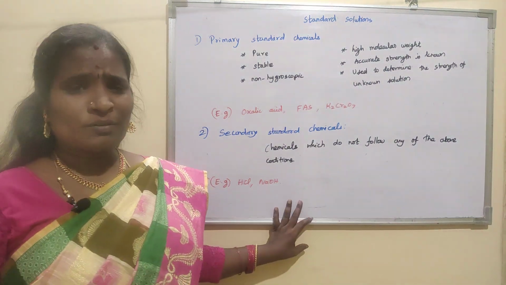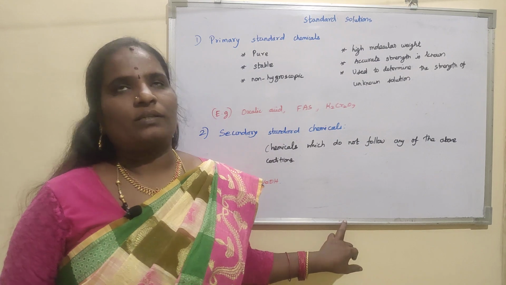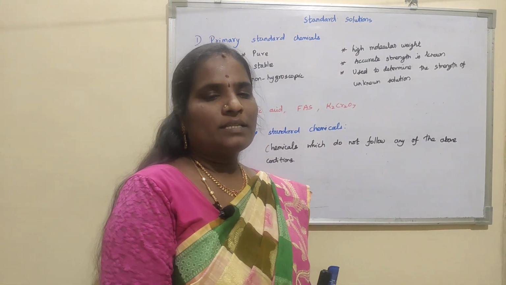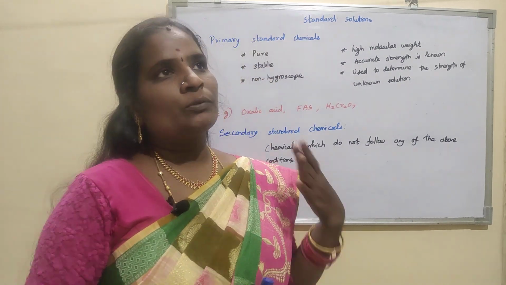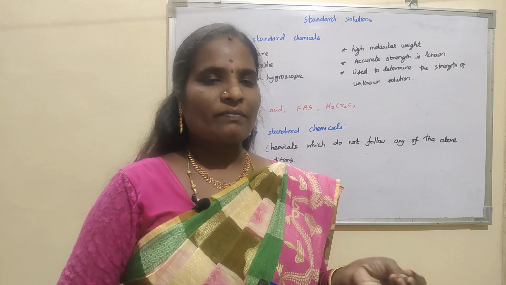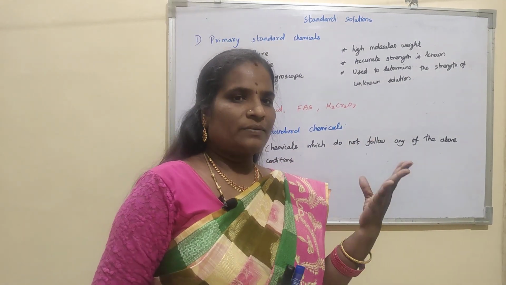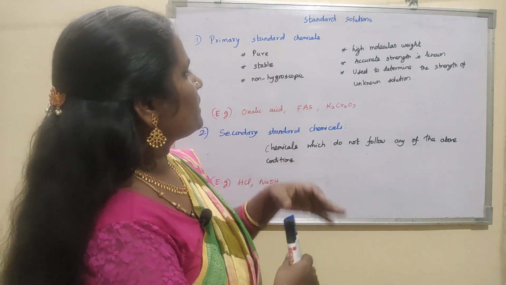Everyone, now I am going to discuss types of standard solutions. A standard solution means something whose concentration is known. There are two types of standard chemicals. When we dissolve those chemicals, we get the standard solutions. The first type is primary standard chemicals. So what are primary standard chemicals?